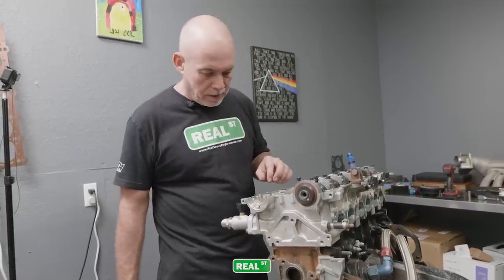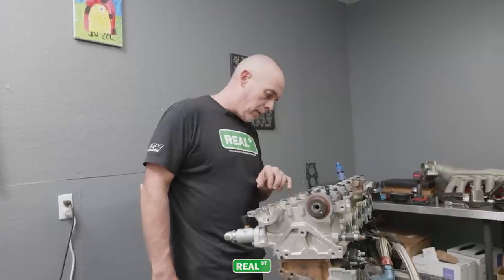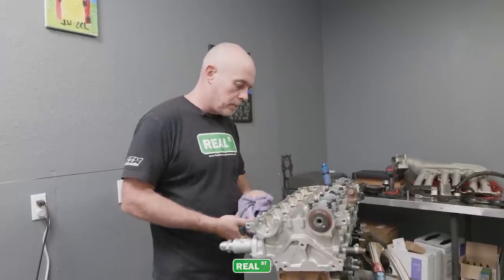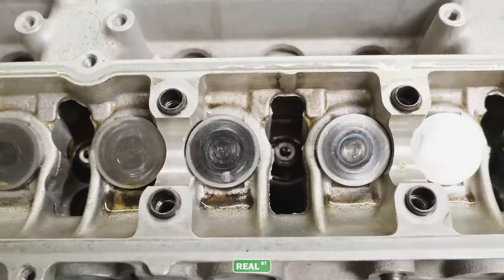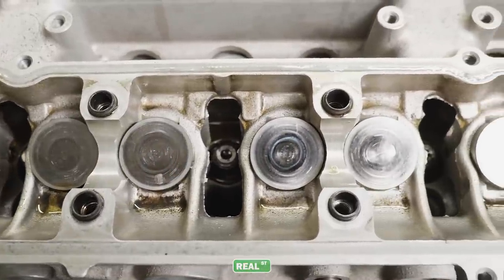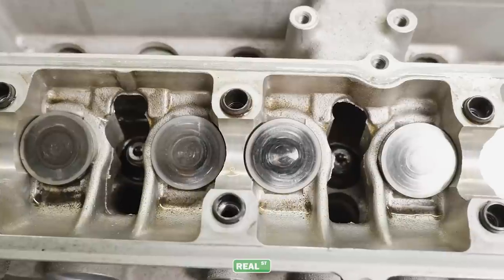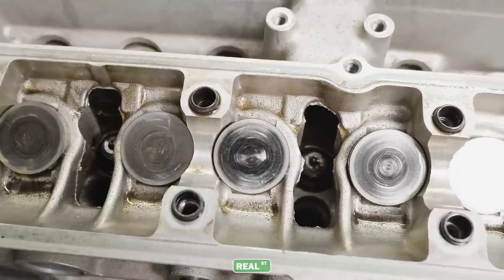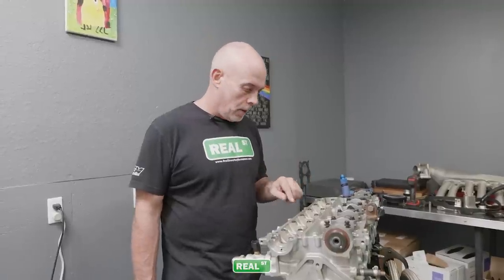Down the exhaust buckets, there's a couple buckets that are starting to deteriorate, and if you look up close to them, you can see this star pattern in the center of the bucket, and that's generally the beginning of the end of the bucket. Long time at high RPM, you know, this engine's going to spend over a mile or two at 8,000 RPM, so these are long runs. So it's really a great test of the components as a whole.